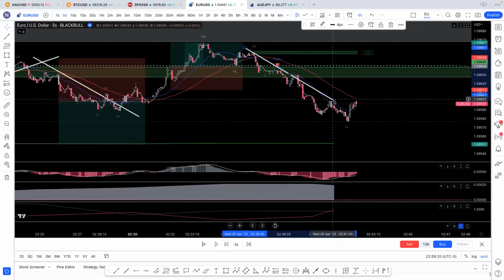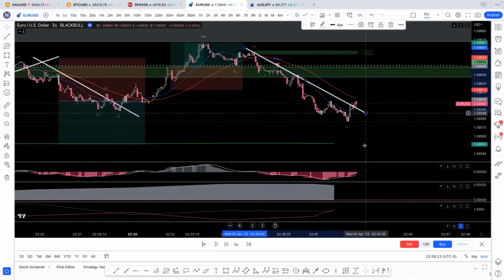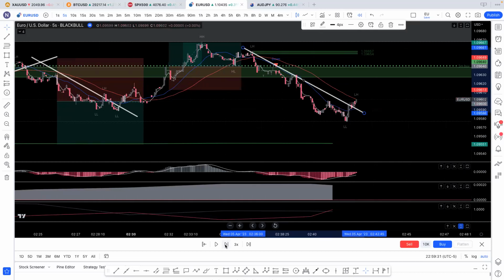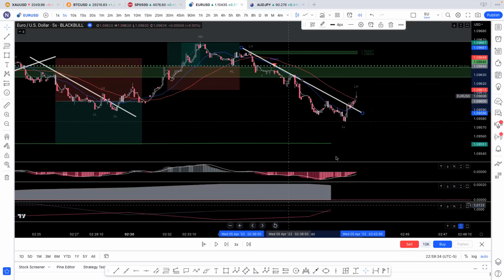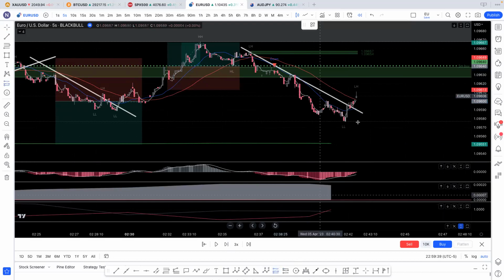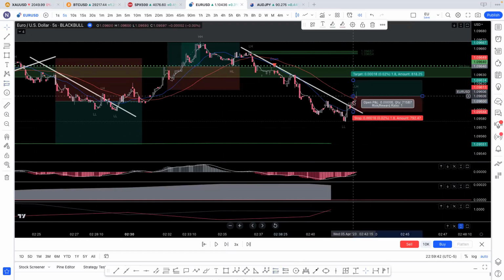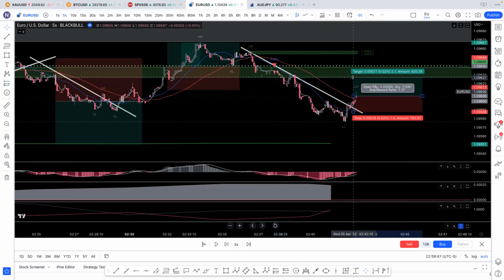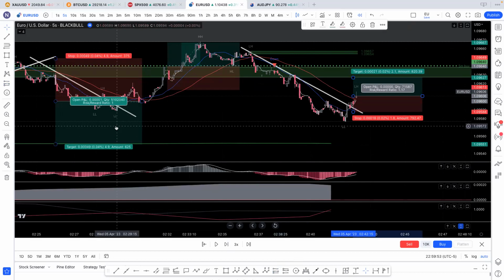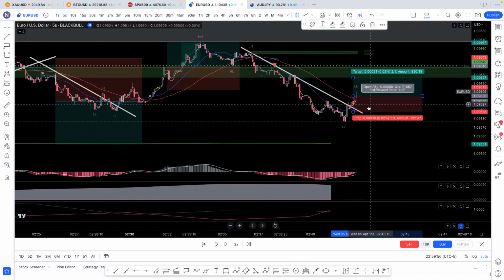All right, and so I have a break, not a break in price, but a break of this trend line. And then the MACD is potentially about to break for the buy. So since I've already gotten, I feel like I've gotten beat up, but I guess I haven't. So I'm just going to go for a 1.